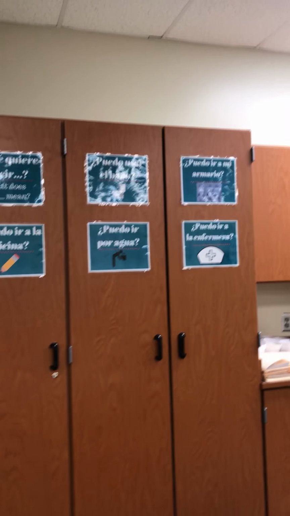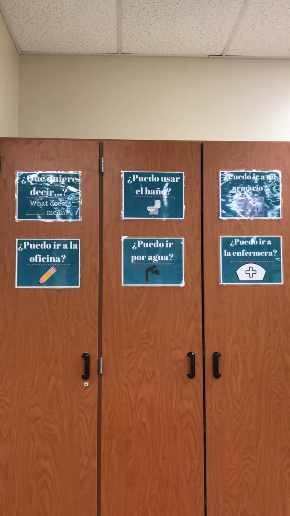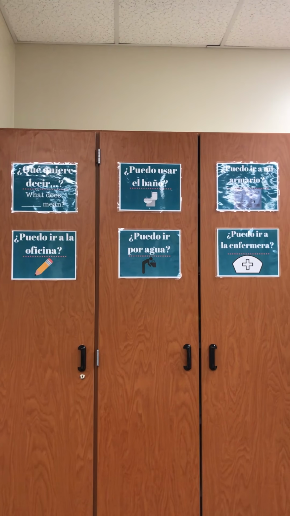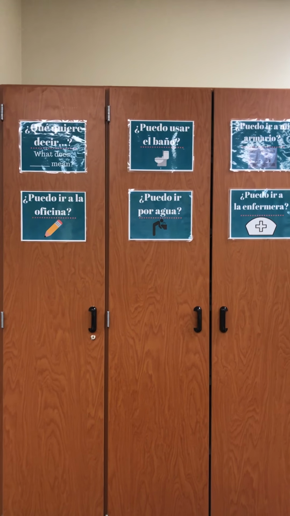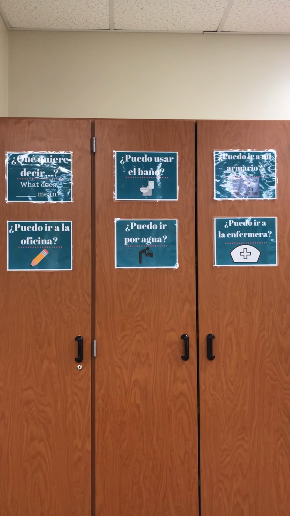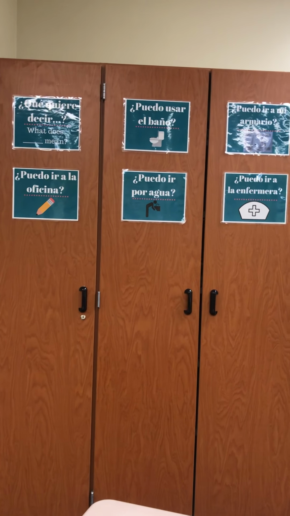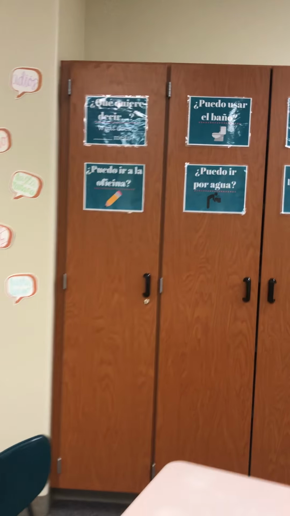Right here, a place that's easy for them to see, but hard with the glare. I have questions that they have to ask me in Spanish. So if they need to use the restroom, they have to ask me in Spanish and say, "Puedo usar el baño?" They're in a space so that it's easy for them to see so that they can do that.